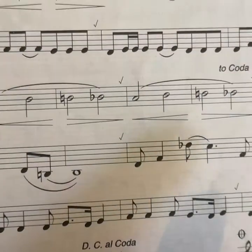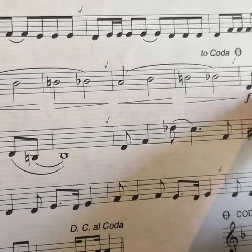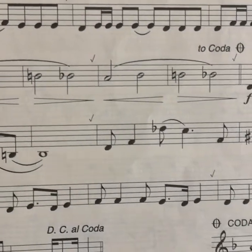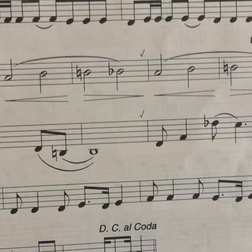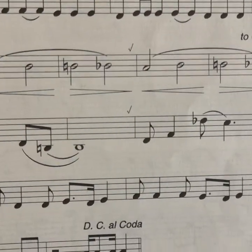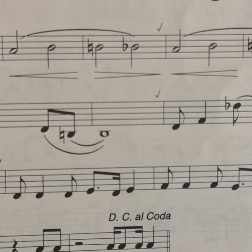We've got a syncopated rhythm here. Ba-da, ba-da, ba-da-da. So practice that slowly if you're struggling on that. Slow that right down. Ba-da, ba-da, ba-da-da. And then as you get more confident, you can speed that up a little bit. If you've got a metronome, try and use a metronome.